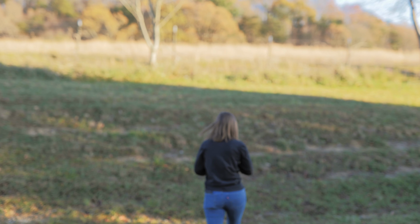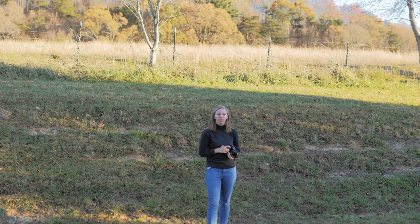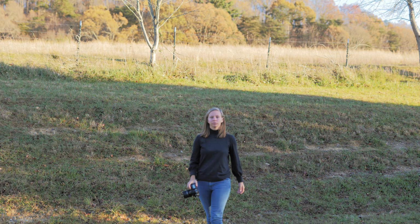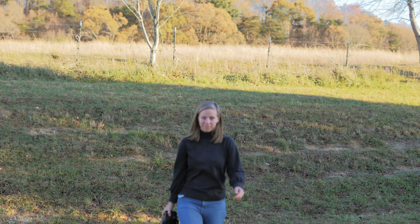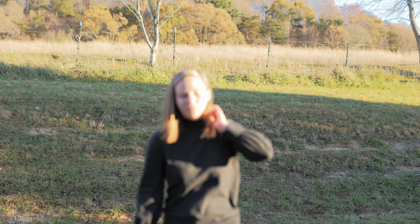And then the continuous autofocus in video is the most atrocious thing I've ever seen. It is so incredibly bad. Not only is it slow and inaccurate, and it hunts back and forth, it also makes a ton of noise. Even with a microphone mounted above the camera, it's still going to pick up the noise that this thing makes. So don't even bother with it.